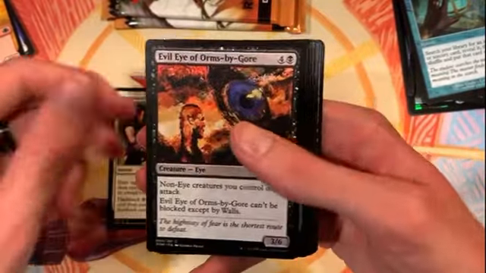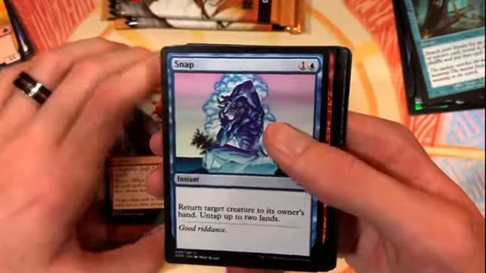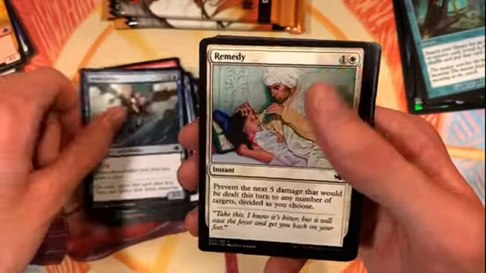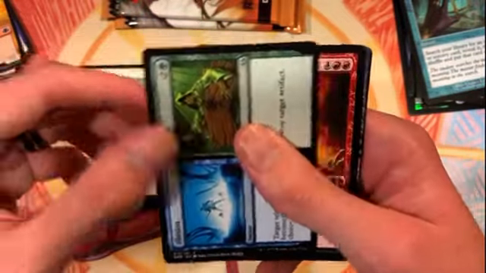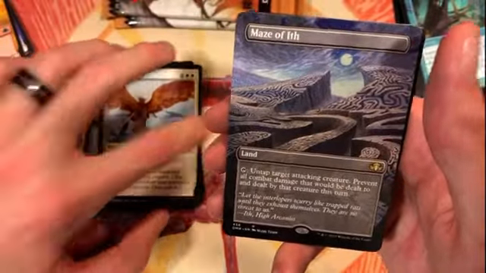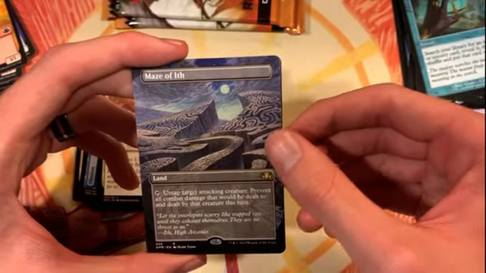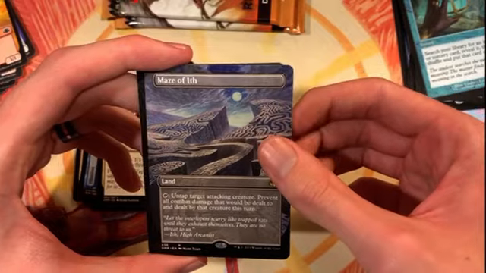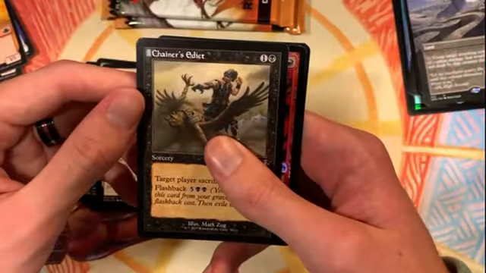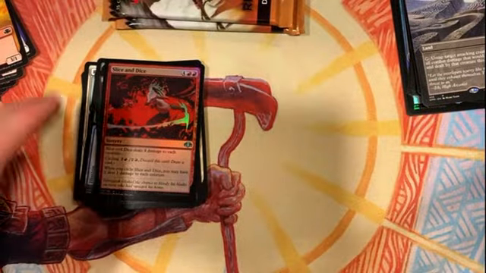All right, Momentary Blink, Evil Eye of Ormsby-Gore, Wild Growth, Grapeshot, Snap, Mogg War Marshal, Avon Fisher, Remedy, Illusion and Reality, Fire Blast, Battle Screech, Full Art Maze of Ith. That's gorgeous. All right, so we can tap and we can untap a target attacking creature and prevent all combat damage that will be dealt to and dealt by that creature. Very nice. It's a good one.